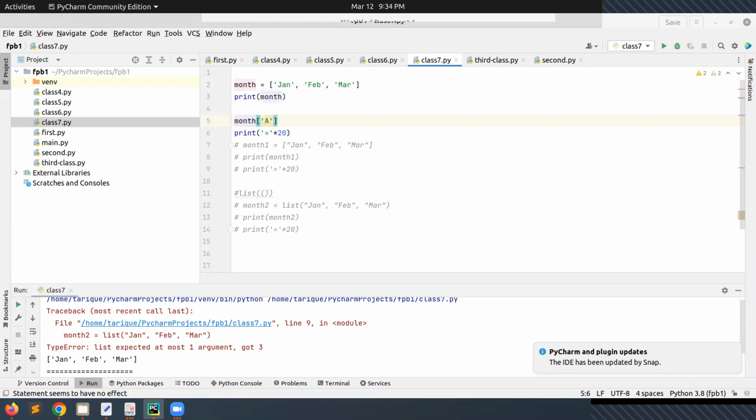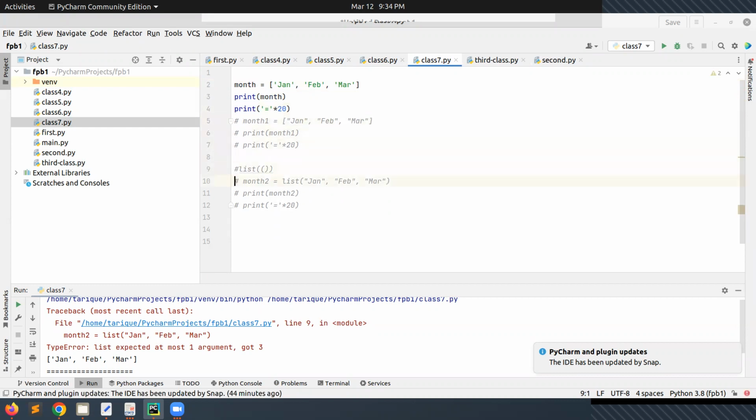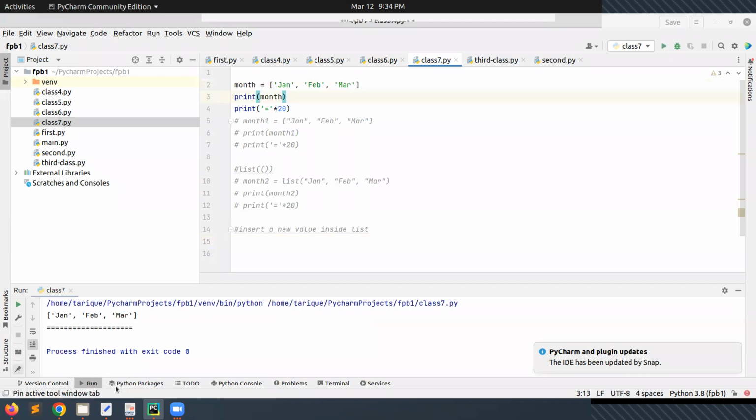There are more functions available, or you can use the index value. There are many options. First, let me explain inserting a new value inside a list. For this also there are many ways. When we are printing this value, you can see only these values are coming.